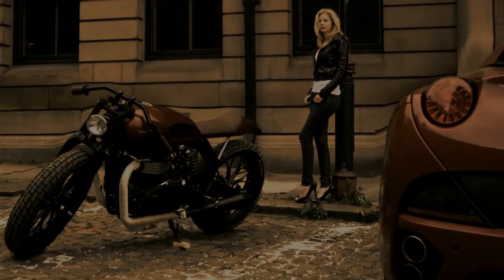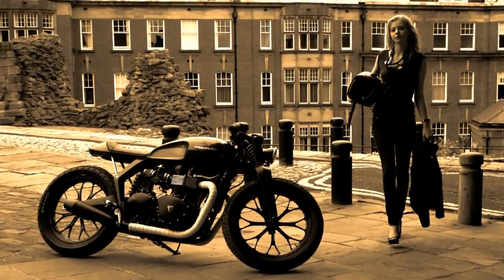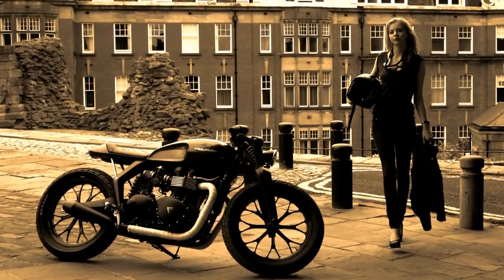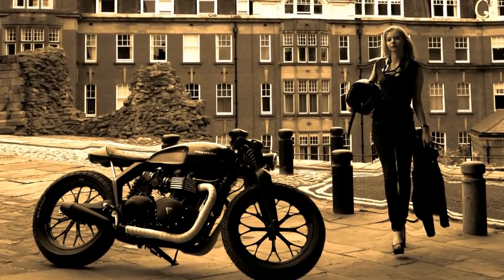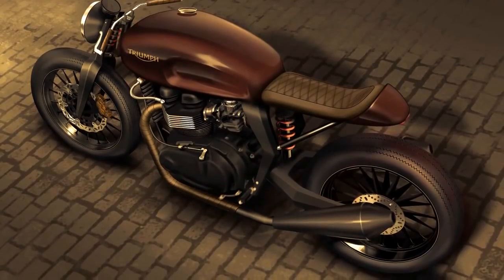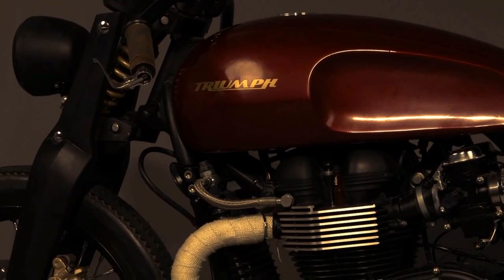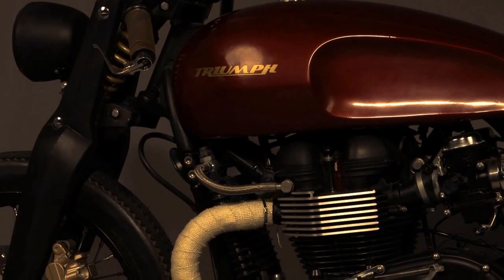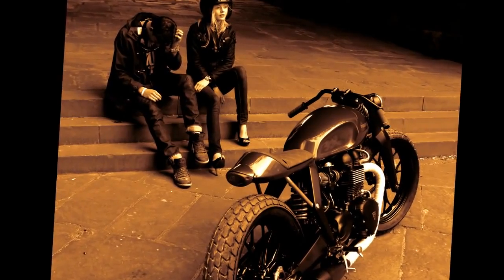The first time I saw this bike, I didn't know if this was a modern Triumph, or just a beautiful cafe racer project. And that's exactly what I like on this machine. The mystery factor. If we look carefully, we will see that the frontier between the modern and the classic is very well balanced. Nothing is too modern or too retro. This is one of those bikes where the simple details make all the difference.